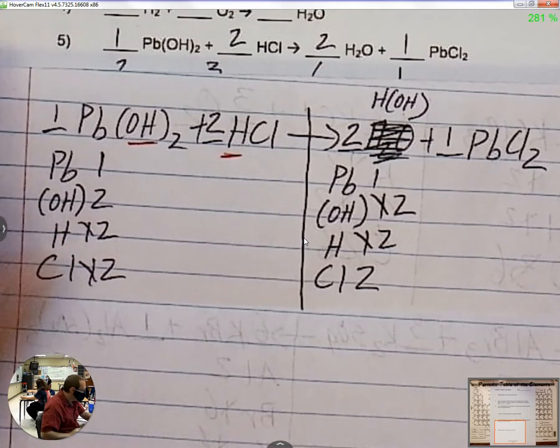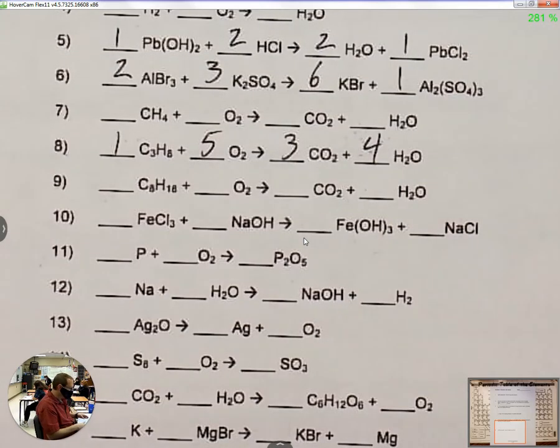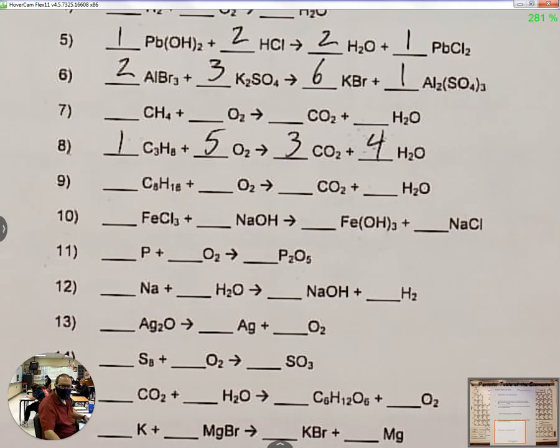All right. So here's the fun part of the show where I put everybody's name in the bucket, and whoever I draw gets to pick the next question we're going to work together. Okay? So y'all start looking at those, and I know how everybody's eyes go straight to the bottom of the page or start looking for the longest, most complicated looking one. So let's see. Shiloh, what problem would you like us to work together? There's no wrong answer. Number 12. All right.